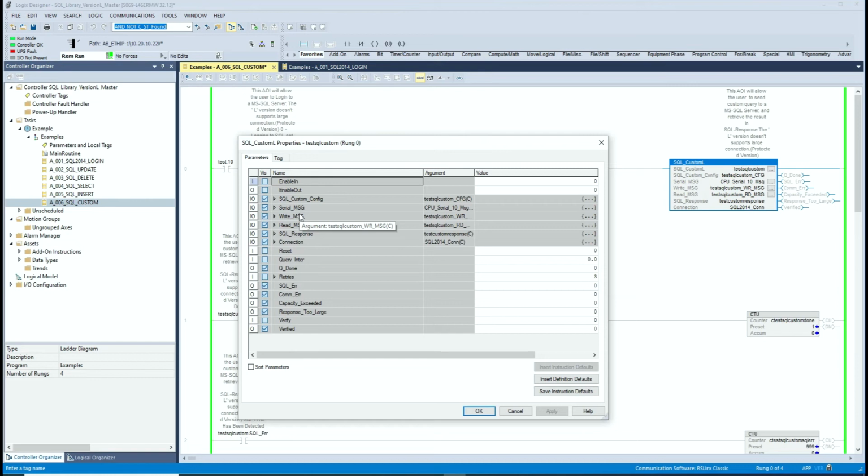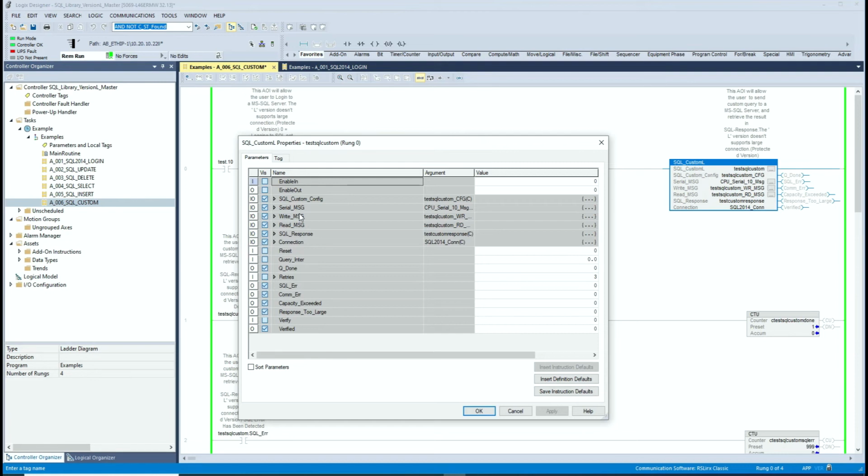So if you have the CompactLogix 5370 series, you must use version S. You cannot use version L. It will not work, and that's just a limitation of the CompactLogix processor itself. So you have to use version S, and that's all explained and documented in the user guide that I talked about in the introductory video in this series. So keep that also in mind.